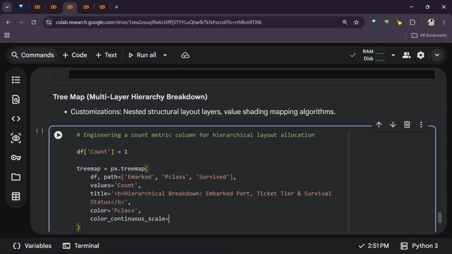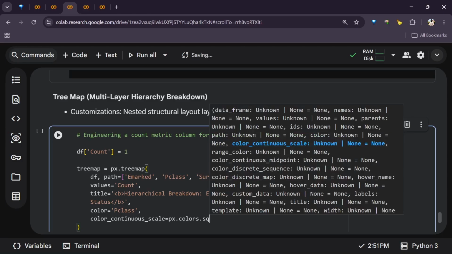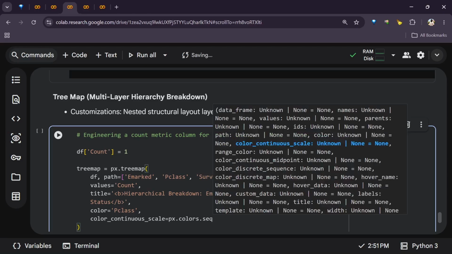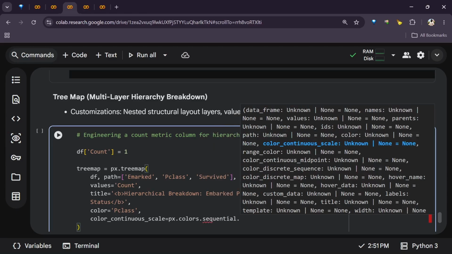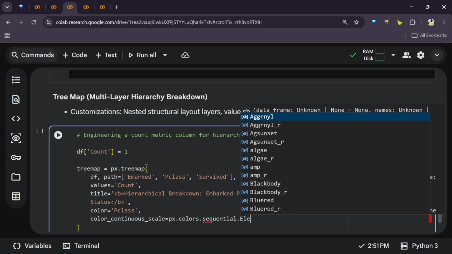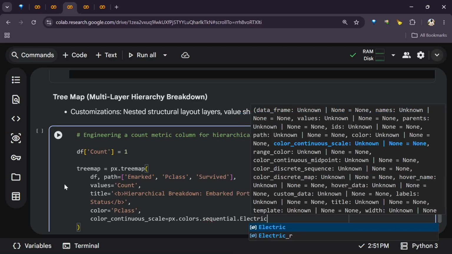Color continuous scale, and then we have px.colors.sequential, sequential.electric. All right.